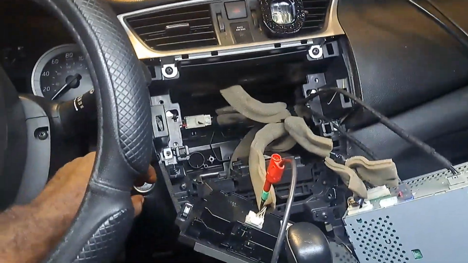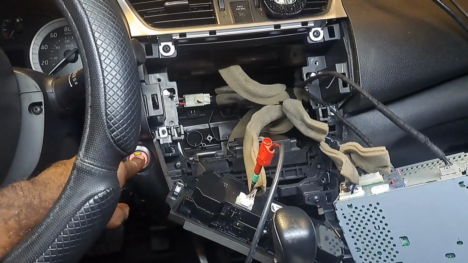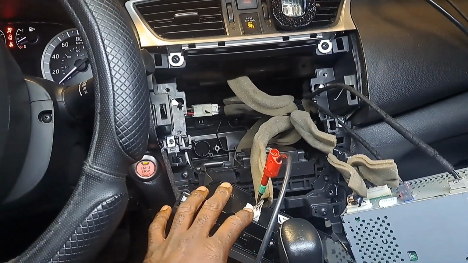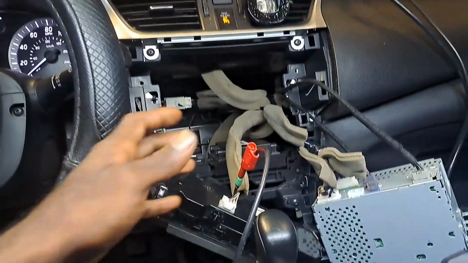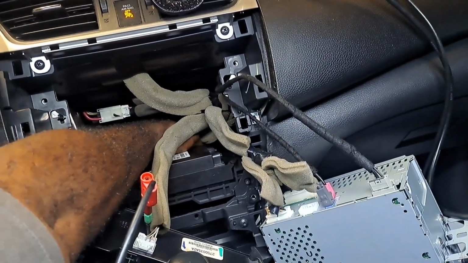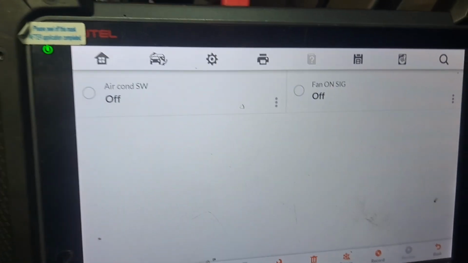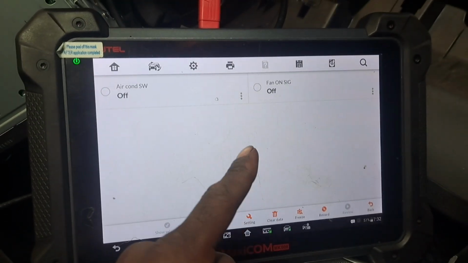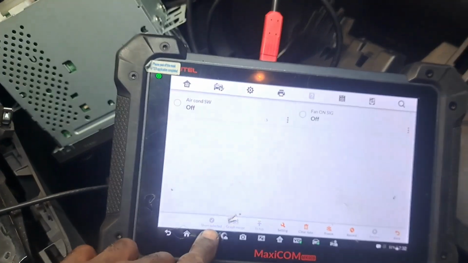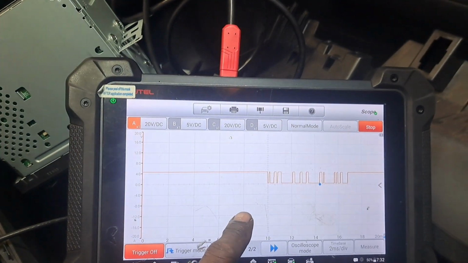So I let the system sit for a little while. I'm going to try the same thing, but with the climate control head plugged in. So I want to see if the state of off will be on long. Okay, so it's off and it's going through its testing phase now, and the unit's plugged in. While it's doing that, before it starts working, let me observe the CAN.